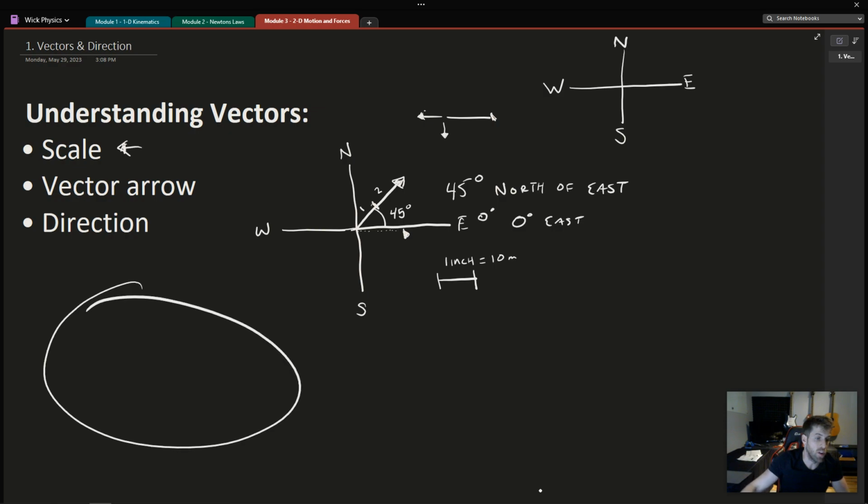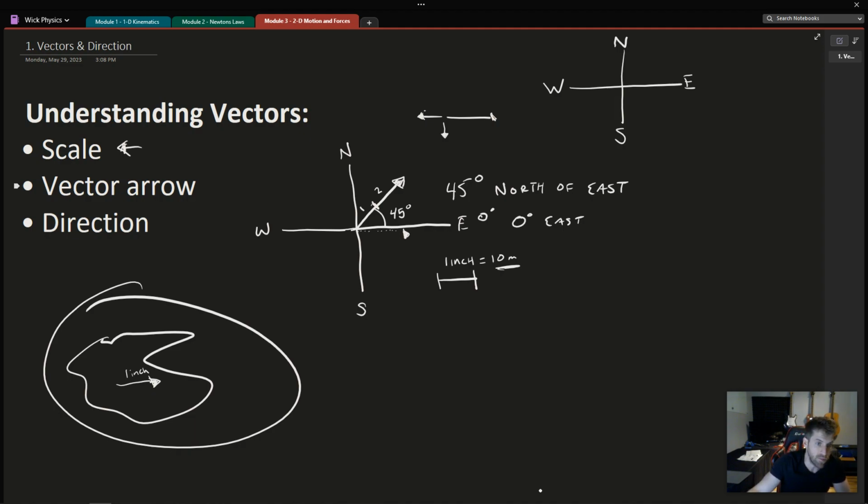We could be scaling, if you put the whole world on a map, and here's my Pangea of all the lands combined, and I made a vector, let's say this is my inch, or let's just have a vector rather than an actual scale. Okay. This clearly, even though this is 1 inch on screen, if on our planet, that 1 inch can't equal 10 meters. It can't equal 10 meters. That 1 inch is clearly something far more. Okay. Hundreds of miles that 1 inch is encompassing for that.